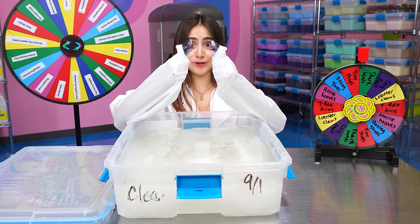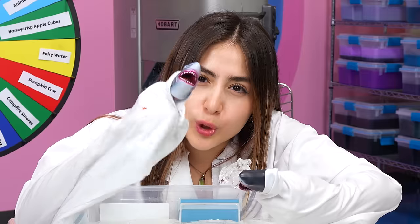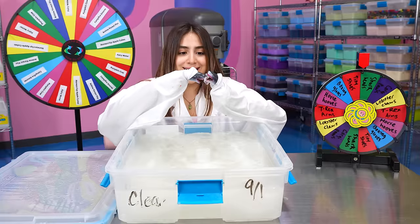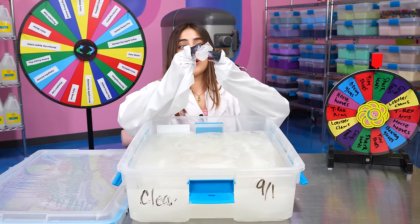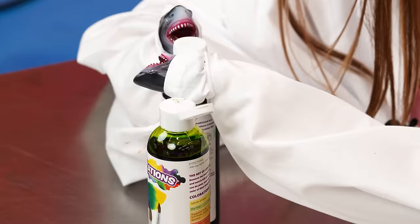Shark heads. These are such weird hands. They're more like heads. Fairy water is a clear slime. We're gonna use the grip of our sharp teeth to scoop that into the container. This is kind of cool because I can stuff the slime in the mouths of the sharks. All right, now we need to get our dyes. I'm thinking that fairy water has a bit of lime and a bit of green. These mouths are great for chomping.